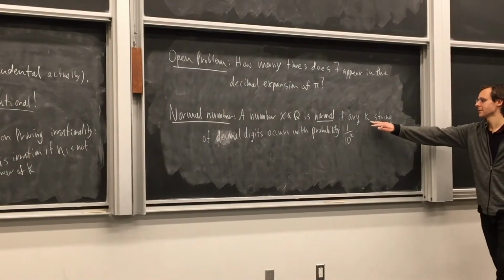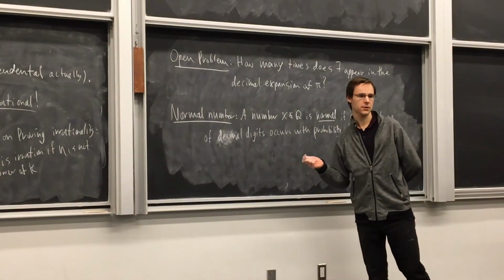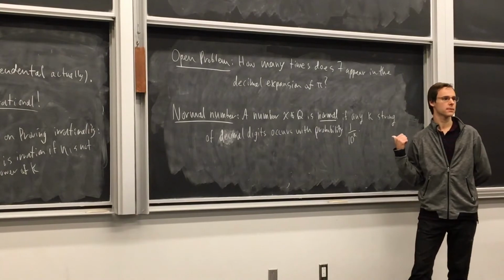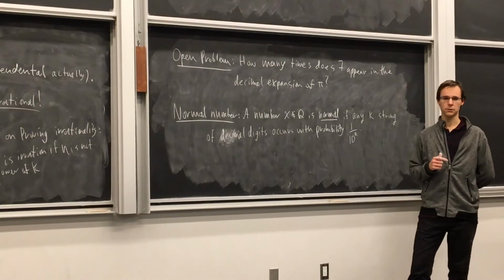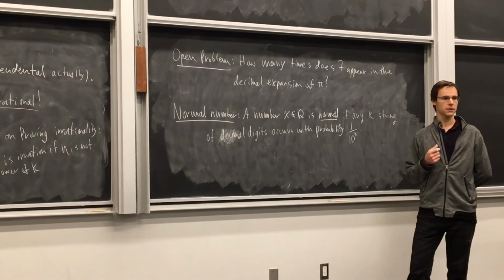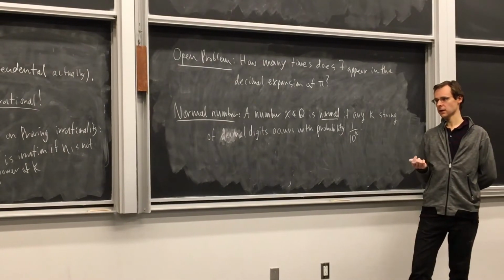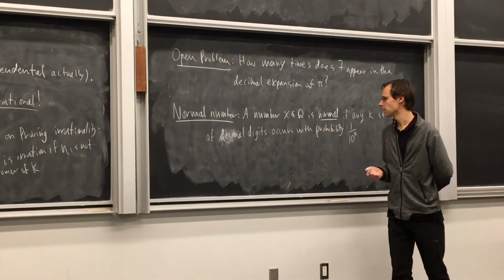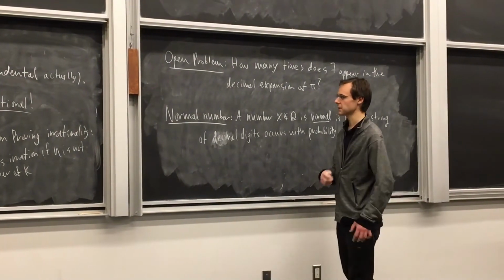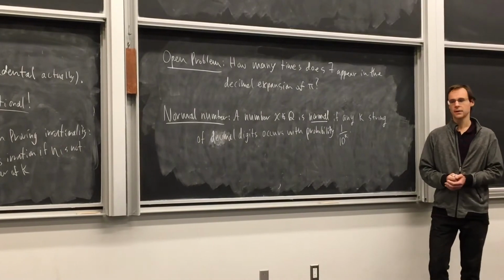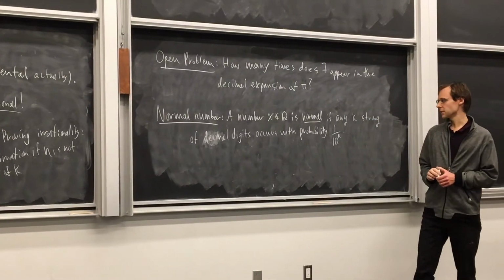If you set k equal to 1, then if we have a normal number, we have each of its decimal digits occurring with equal probability. Probability 1/10. A 1 occurs a tenth of the time, a 7 occurs a tenth of the time. If we set k equal to 2, what we're saying is that a string of 2, 3 occurs 1/100th of the time. 5, 6 also occurs 100th of the time, or 7, 2. Same thing for 3 decimal strings and so on. So basically, a number is normal if its decimals are randomized enough that we have exactly the expected frequency. So those are normal numbers.